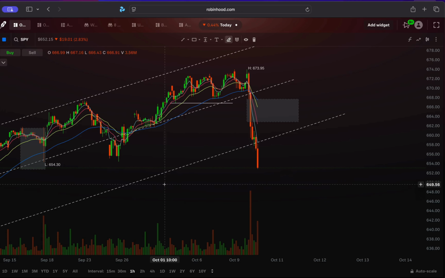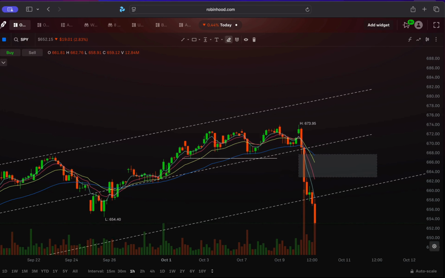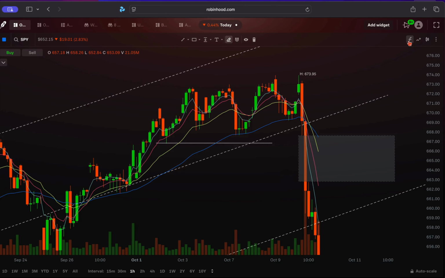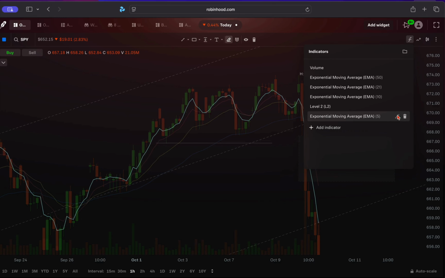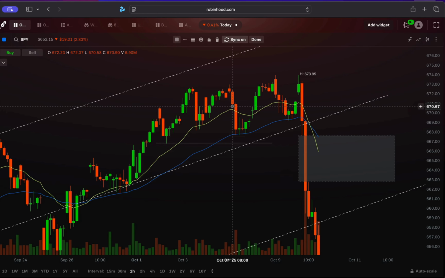So I'll give you an example of how this works, right? So I want you to notice this. Let me find a good example to show you guys how this works. Yeah, for instance, let's look at this inefficiency right here. Basically looking at this guy right here, right? Let's remove his EMAs, it's a bit too much. Okay, this inefficiency right here, look at this gap over here. Do you notice how price actually stabilizes here? So this is what we call a retest, right?